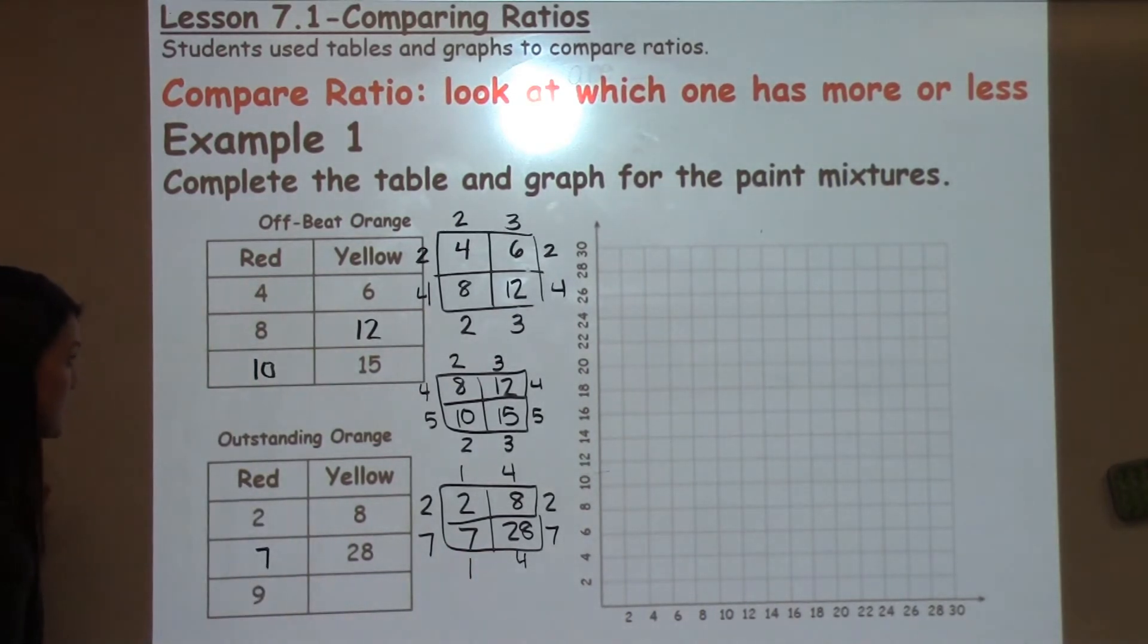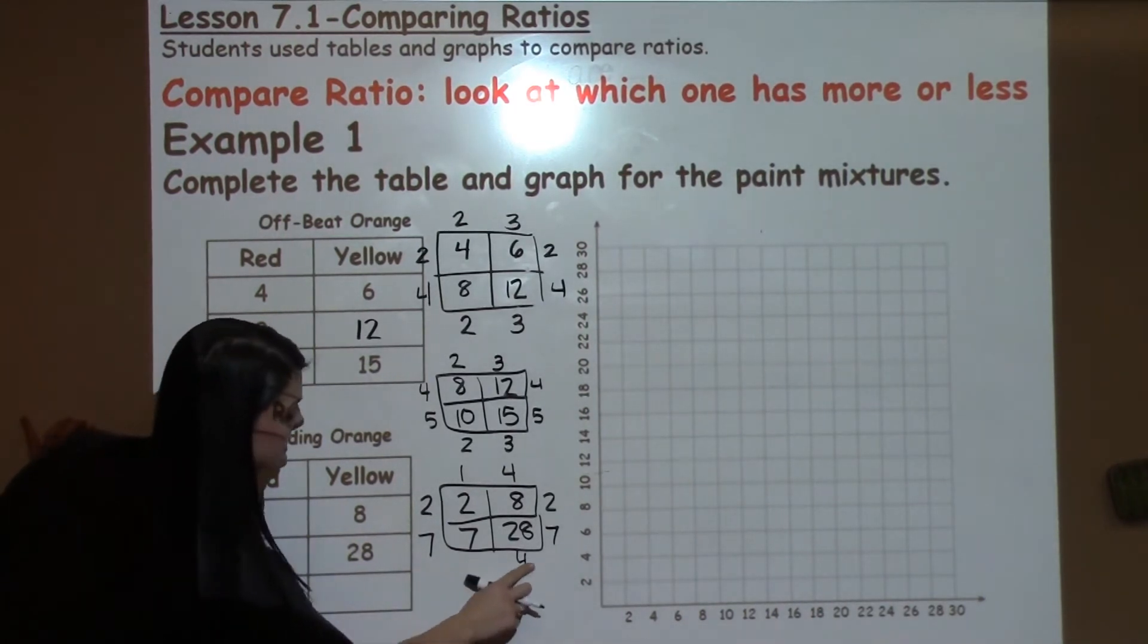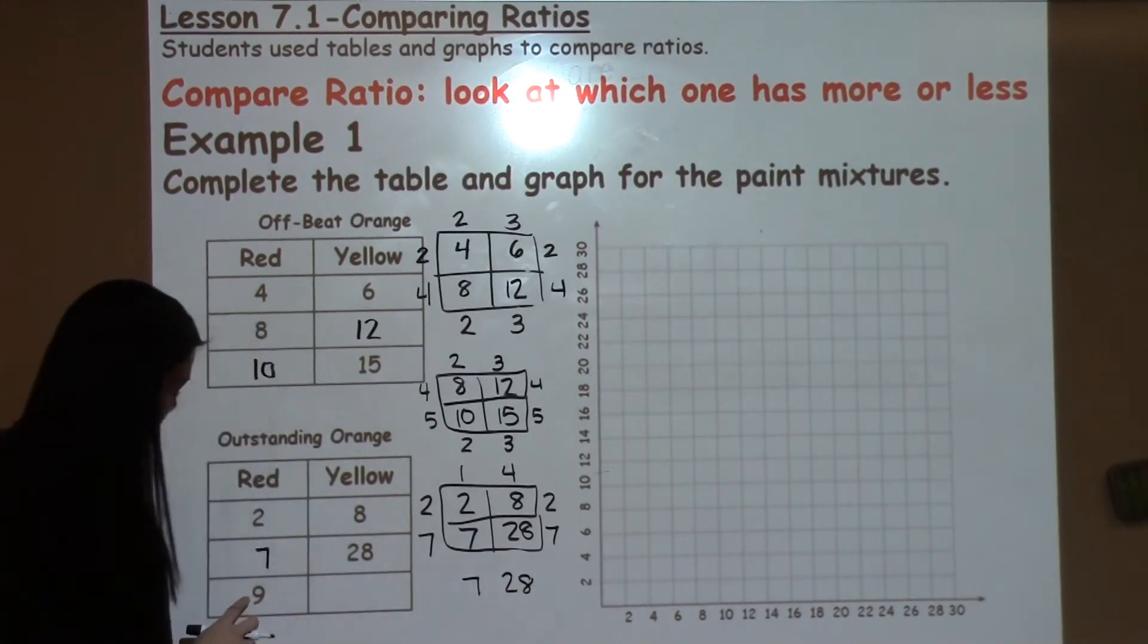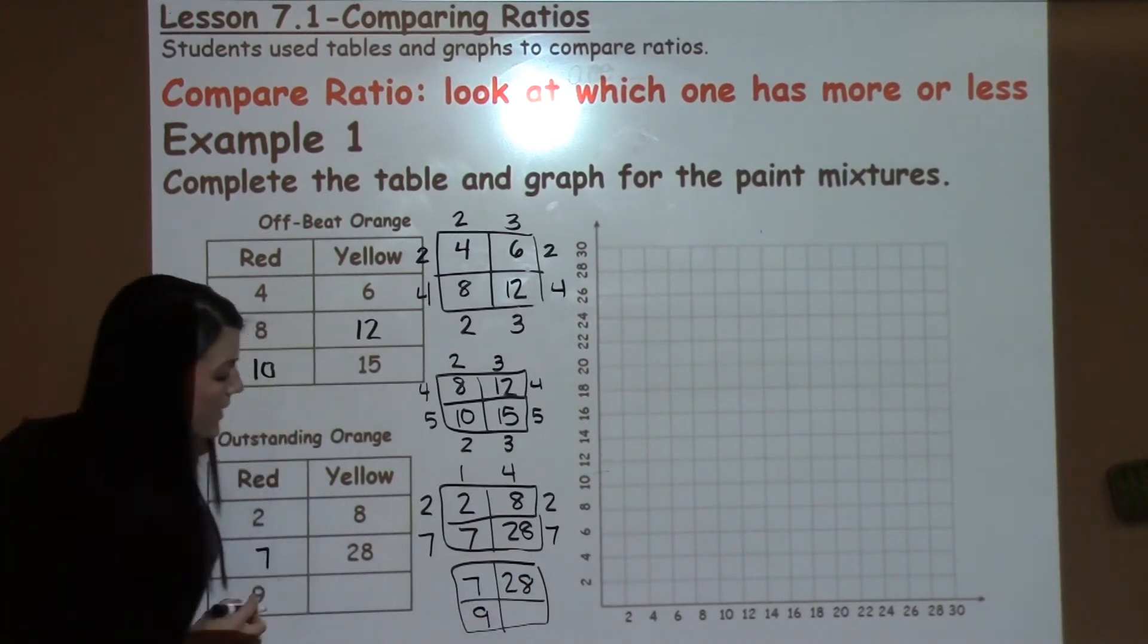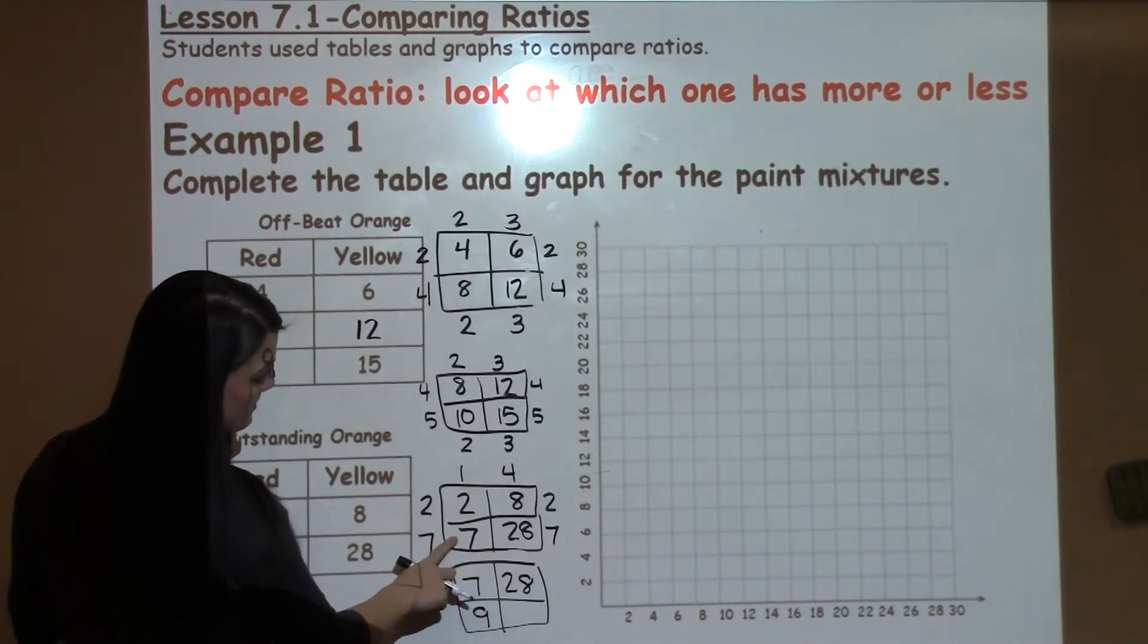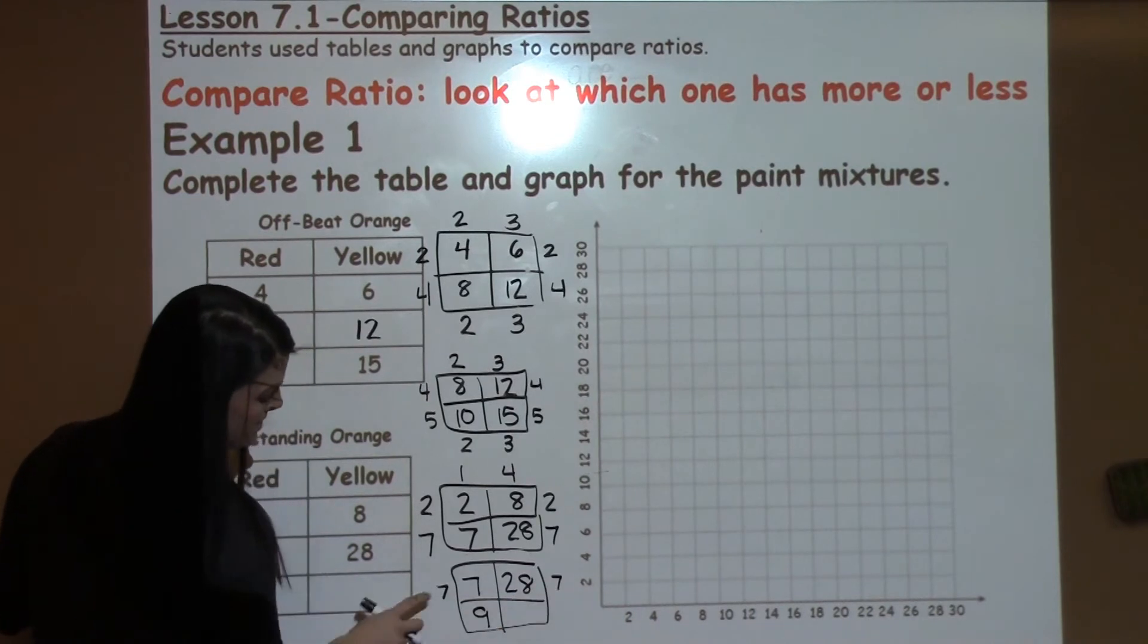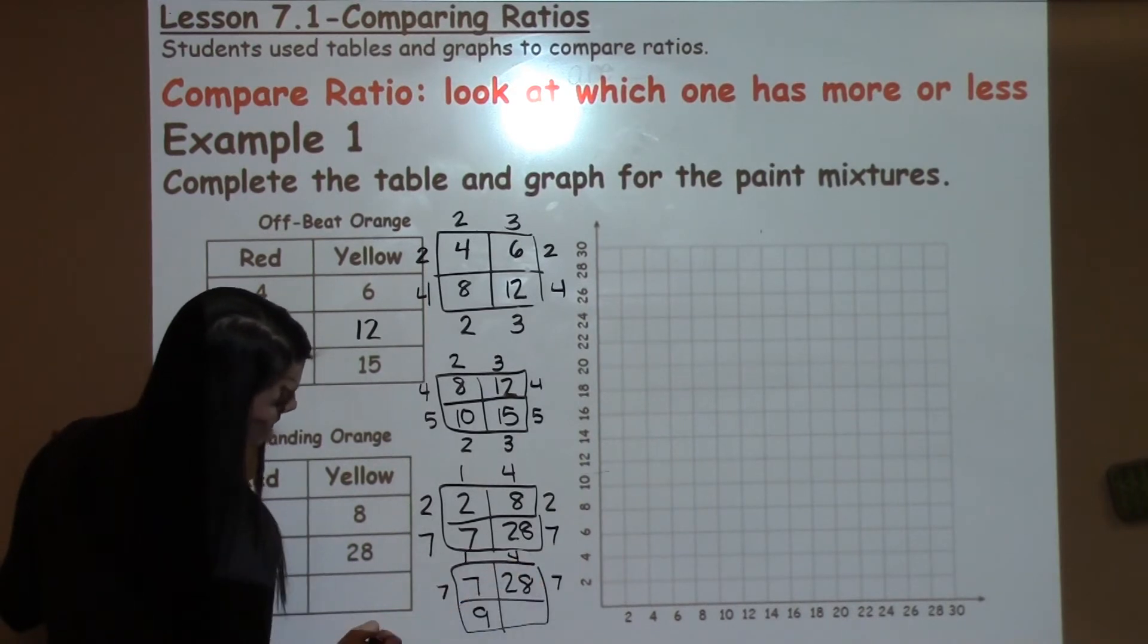Then I get to create another factor puzzle with 7. I'm going to erase these numbers here so I have a little space. 7, 28, 9, and then something else to help me figure out what other numbers I'm missing here. So again, 7 and 28, I can just use the information that I had from this part of the table to help me know that they have 7s in common. 7 times what gives me 7? That would be 1. 7 times what gives me 28? That would be 4.